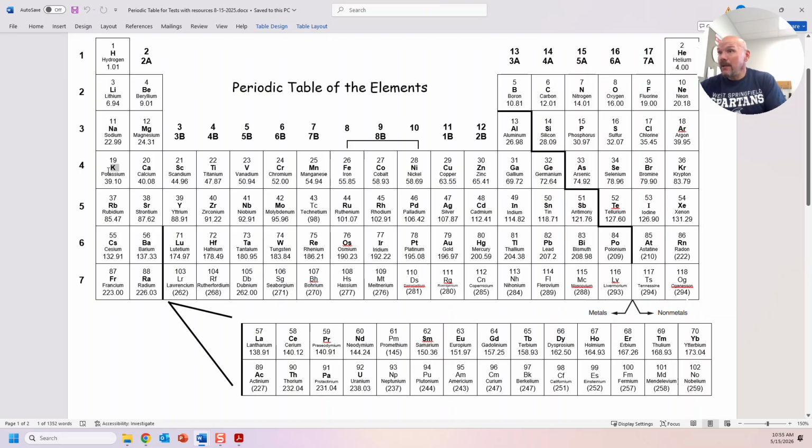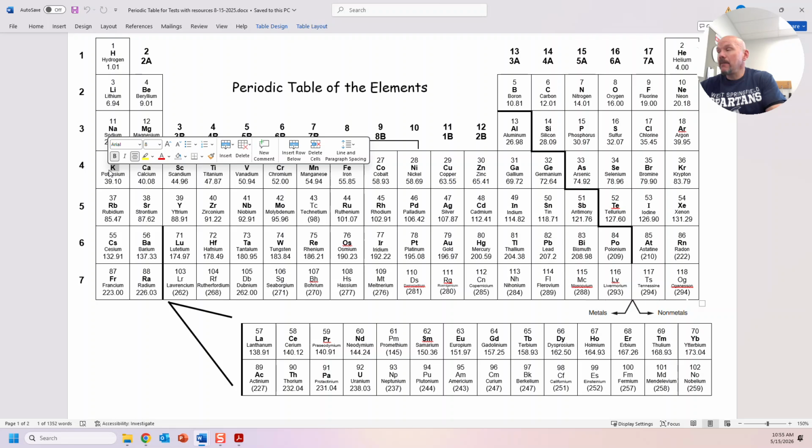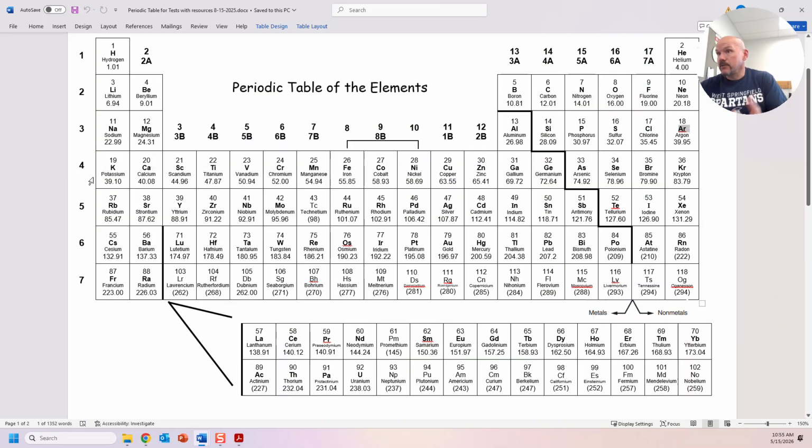If they ask for K, it's going to end in 4s1. Its electron configuration is going to be 4s1. But if it asks for K in a compound, it's going to be K1 plus. It means it lost an electron. So K1 plus, potassium in a compound, is going to be argon's configuration, because what's potassium's closest noble gas? It's argon, right? So K1 plus and S2 minus have the same electron configuration. They're isoelectronic with each other. That just means they have the same number of electrons. If you have the same number of electrons, you have the same electron configuration. So it's argon's configuration, okay?